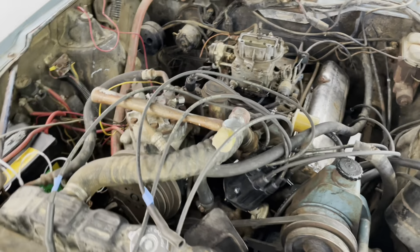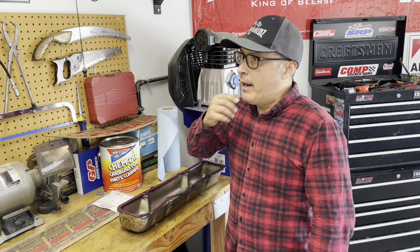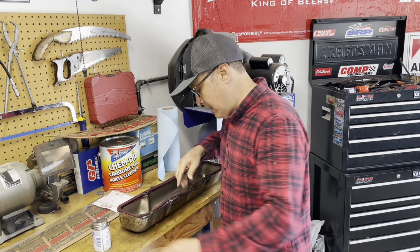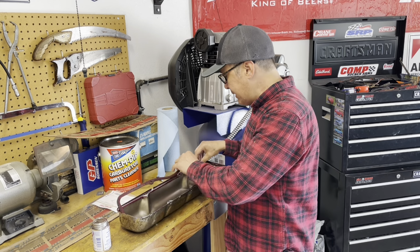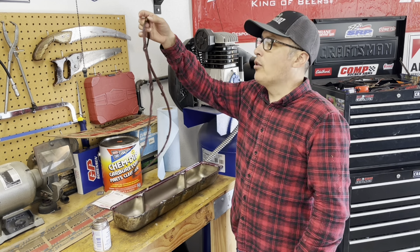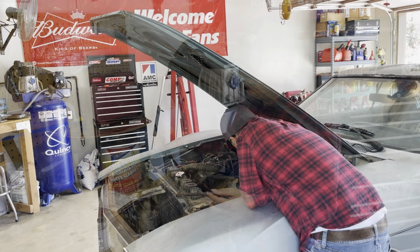So let's get this valve cover gasket swapped out. So one thing good about using this high-tech sealant is that if you have to pull the gasket off, it helps the gasket come off too. It's a little sticky and messy, but it does help the gasket come off. So that's one cool thing about it. So I'm gonna clean this surface off a little bit again, and then I'll get the new gasket put on.